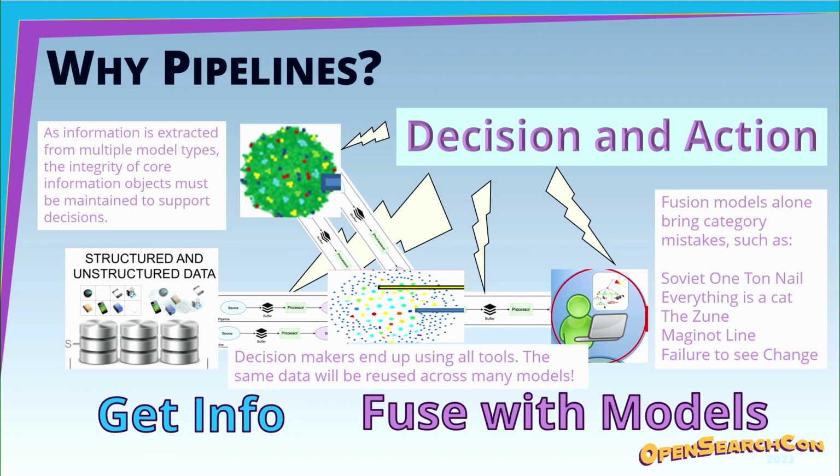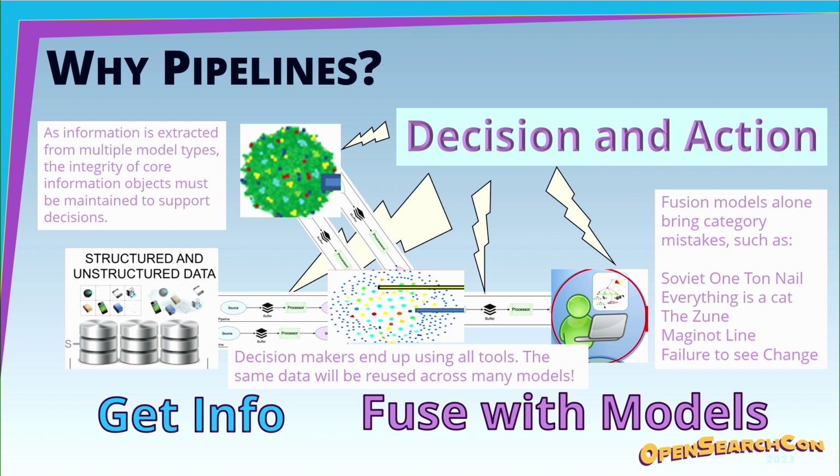So what would this look like? This is one of the massive eye charts that is very easy for the modeling community to come up with. On the left side here, you've got your structured and unstructured data. The structured data is in a lot of different formats. One example: a typical company, like just something as easy as a community college or a hospital, will have masses of different data structures and information structures. And there's all sorts of security, HIPAA rules that get into those types of things.